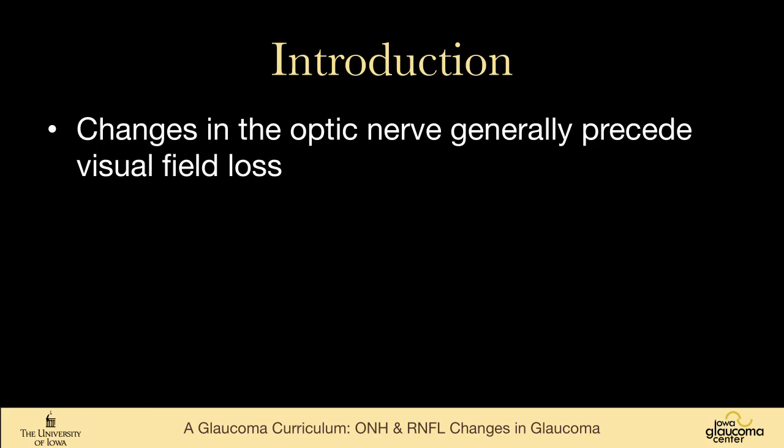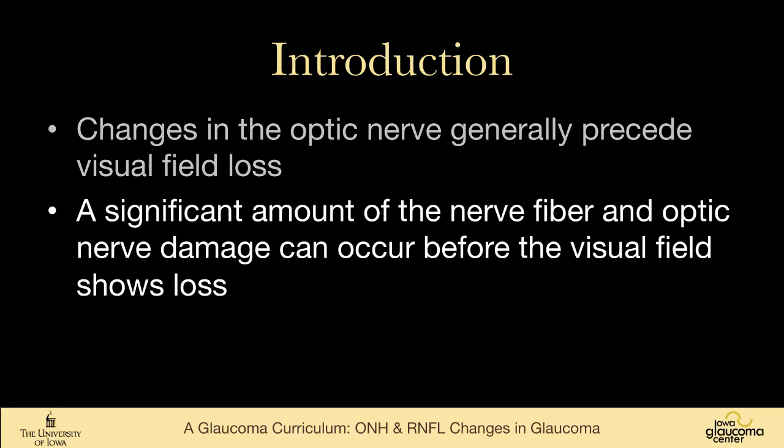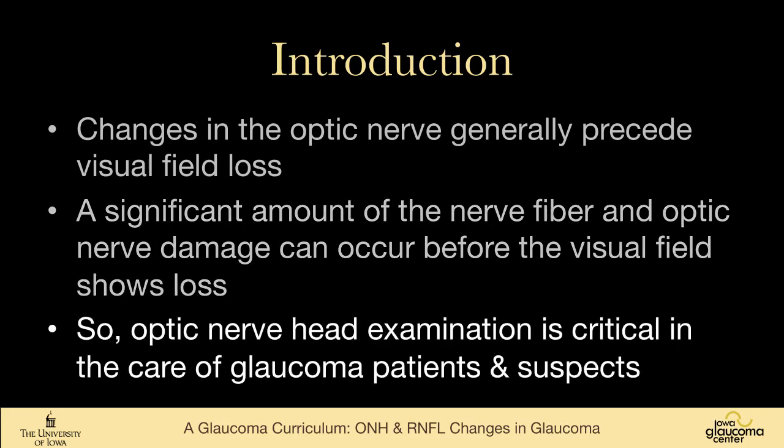The changes that we see in the optic nerve generally precede visual field loss. And you can lose quite a bit of your nerve fiber layer and have quite a bit of optic nerve head damage before the visual field shows any loss. So optic nerve head examination is critical in the care of patients with glaucoma or in determining who's a suspect for developing glaucoma.